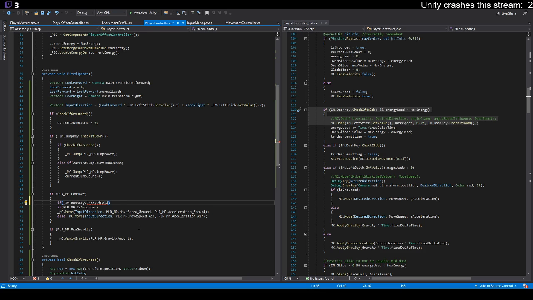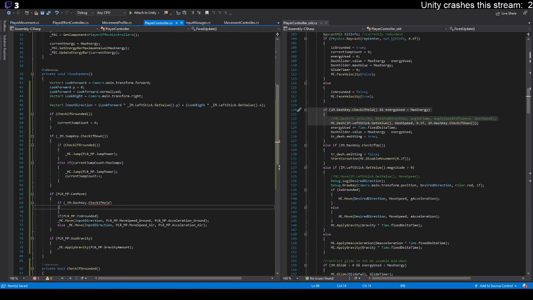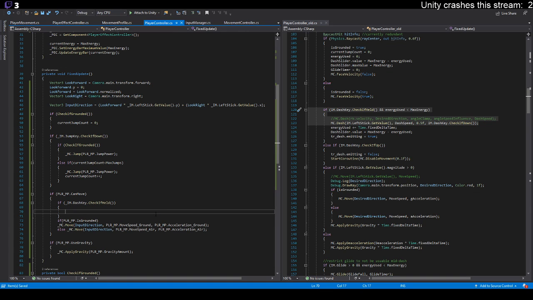It's not like a jump. So if it's held, it's a function. I'll worry about the energy in a sec. Just gotta make sure this works first.